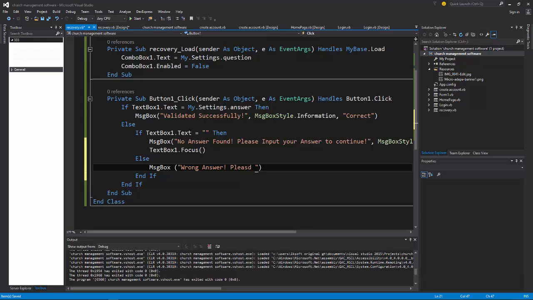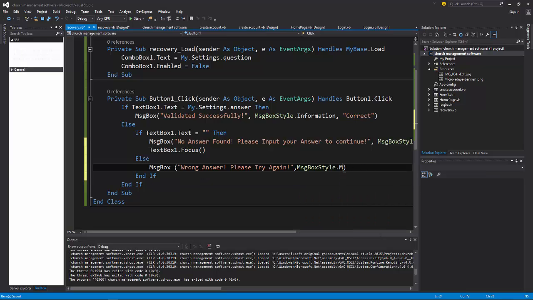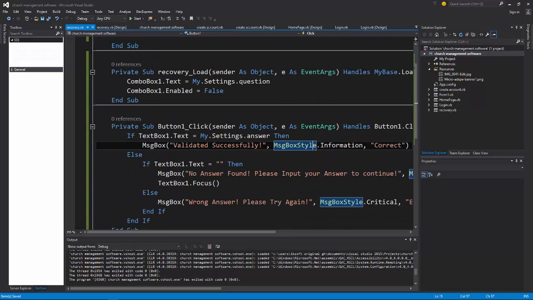Then it should tell the person to try again later. All right, and then the MSG box style should be critical, and then the heading should be error. All right, so I think I'm done here.